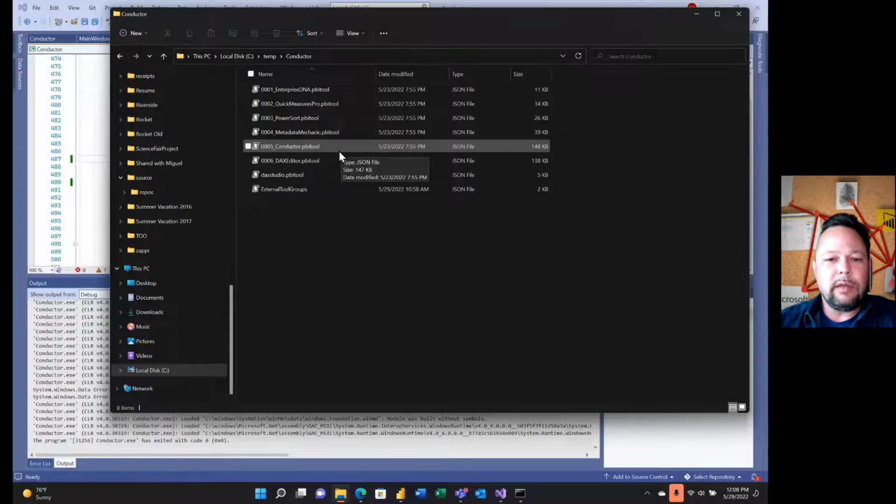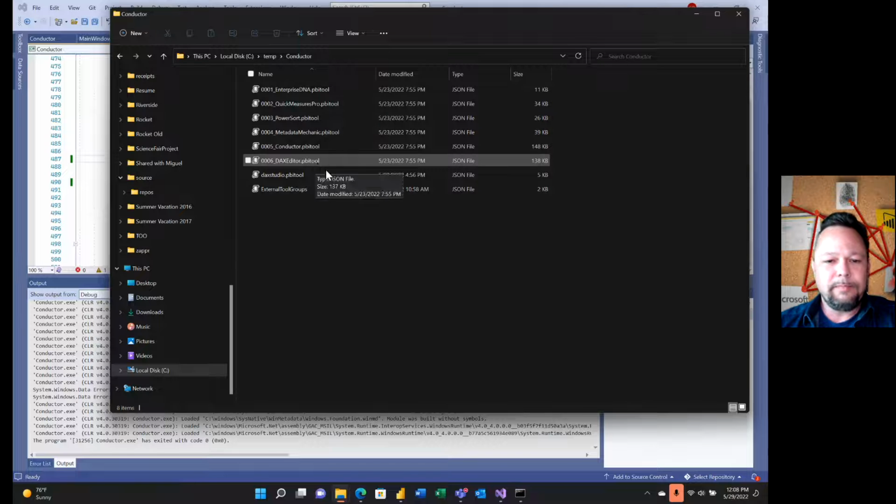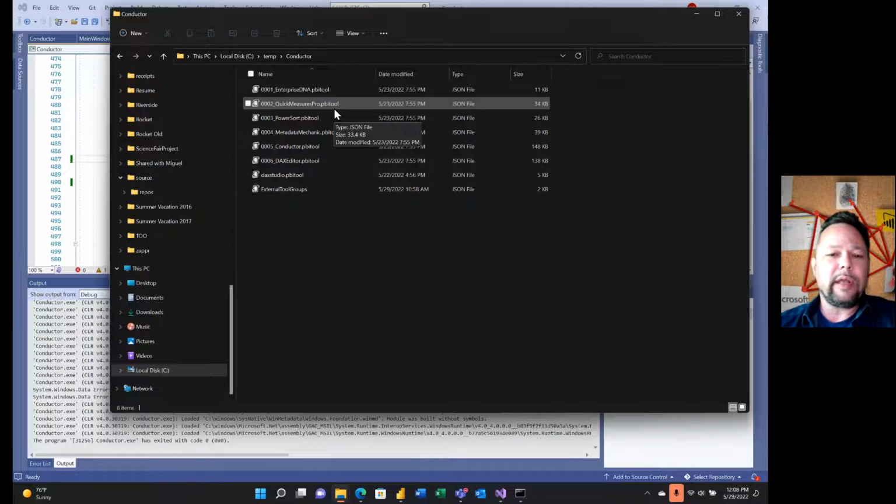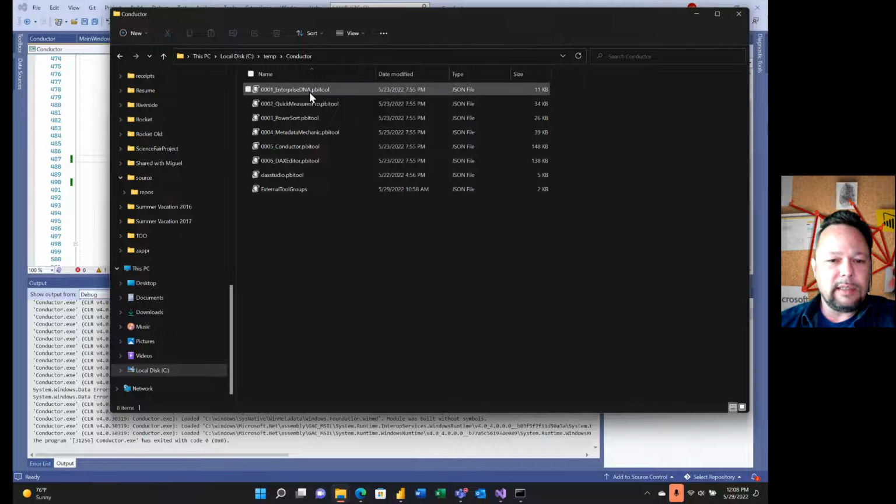So this is nice because if you remove a tool from the external toolbar, you still have its definition here, and it knows how to get to it and how to run it. That way you can keep your external toolbar clean for tools that you don't really use that often, but still have them available in Conductor. So that's kind of the whole purpose of Conductor, right? Is that you can have more tools in your external toolbar than you can have in the desktop. And so then you'll see it's the same JSON files. So again, if you added additional external tools, when you run Conductor, it's going to go out there and look. It's going to copy those files over here, display them, and all that stuff.